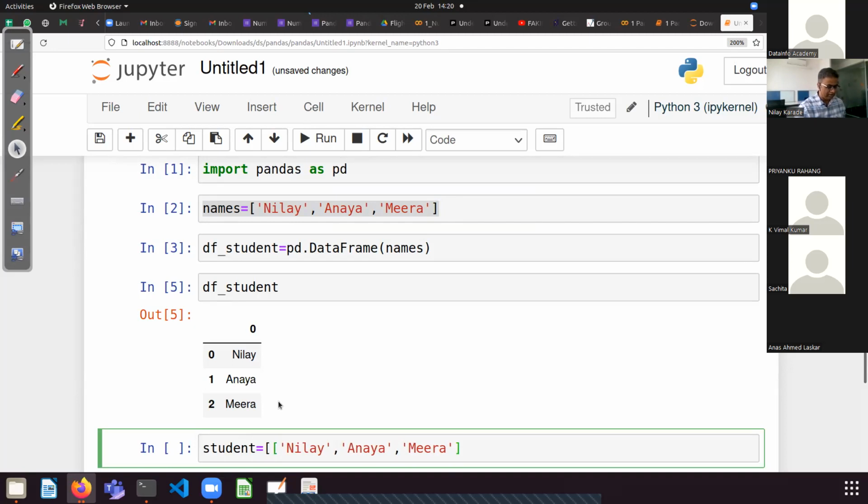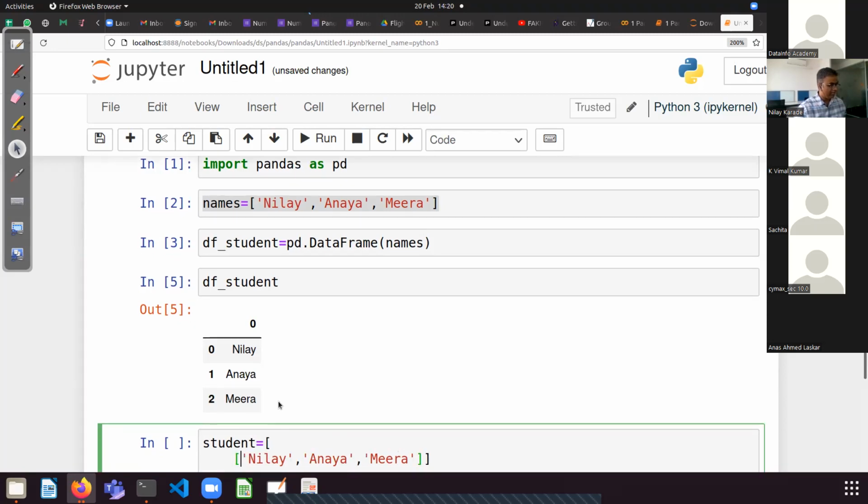So I will have to use these double brackets, and here the first student will be Nila. Okay, done. For Nila, I will also add some additional information such as CGPA, let's say 8.8, and then the branch name, let's say computer science.